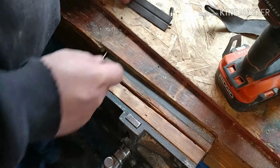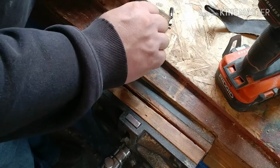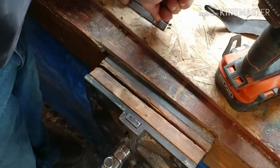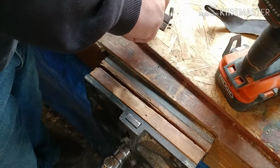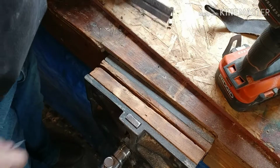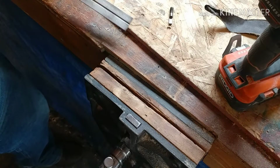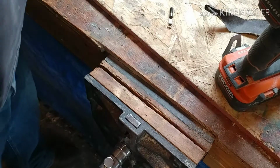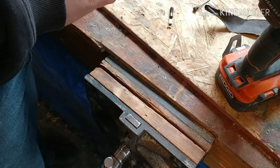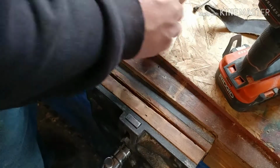Do a scratch. Now I kind of like doing an arrow. Do a scratch that way. Start at that same spot again. Scratch that when you go at the tip of the arrow. I mean, you won't want to do that on a piece of wood you might be seeing, and you scratch your wood all up.